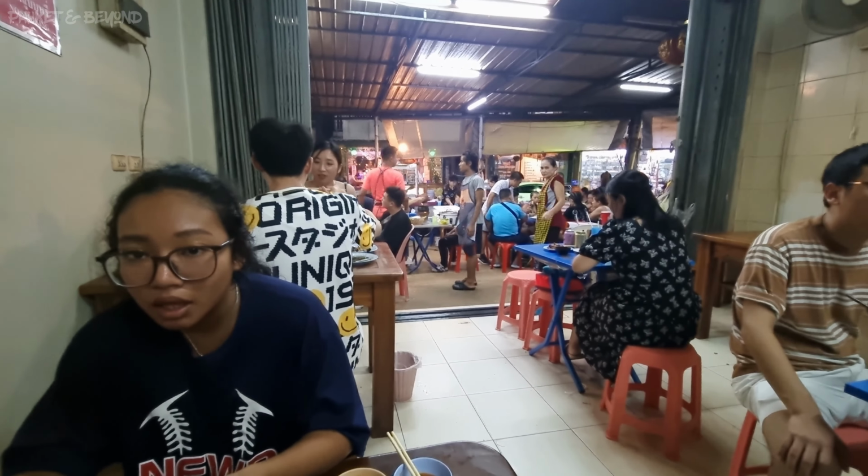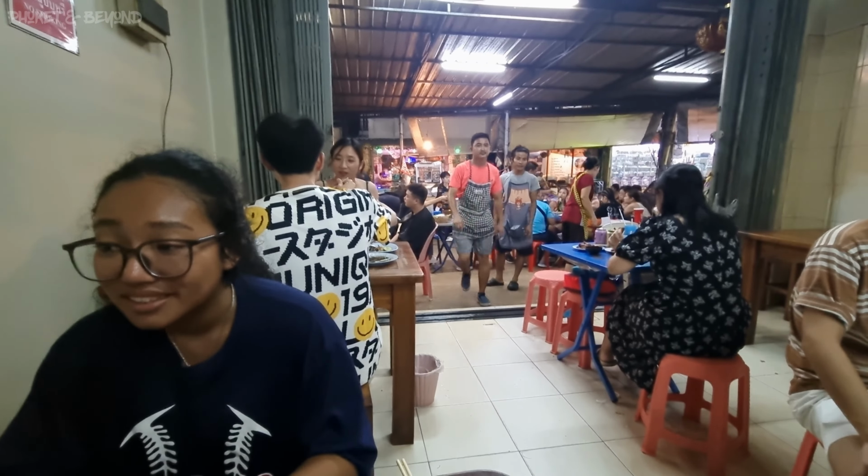Now, this is ideal to have when the weather's not so good outside, when it's rainy. You find a lot of people come and have a hot pot, warm themselves up. There is a lot of Chinese here, so obviously you will be surrounded by a lot of Chinese people. It's a favourite amongst the Chinese community, I'm guessing. And you can see from the restaurant that they are still full, and we've been here about an hour now, so no change in the amount of people. As fast as the table empties, more people come in.